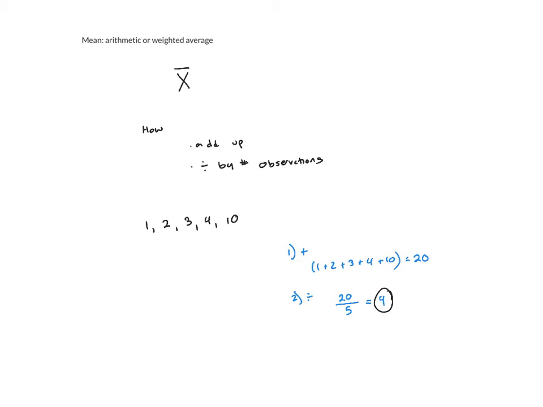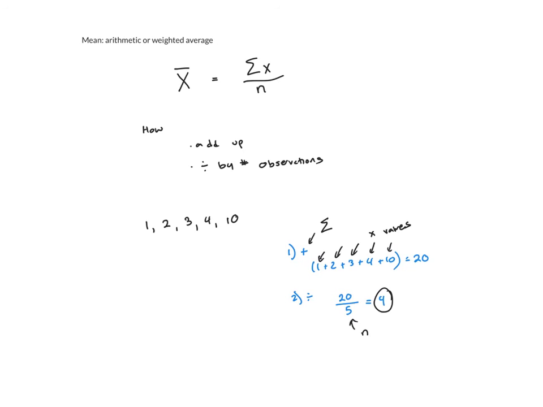Now we also have some notation we can use to calculate the mean. That is, there's notation that means add up. That's sigma. We're adding up all these observations. And when we add up all the observations, we call these x values. And finally, I'm dividing by 5, and 5 is how many things I have, which we learned in the notation section is n. I can use this to create my formula, which tells me when I want to calculate the average, I need to add up, sigma, all the x values, and then divide them by the sample size n.